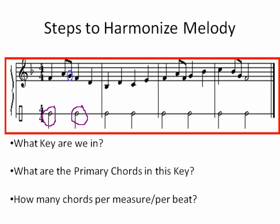In the assignment 14.2 that you're going to turn in, you actually only put 1 chord per measure, except for the next to the last measure, and you want to put 2 chords in there to make it sound best. So I'm giving you a lot of direction here. If you were trying to figure this out on your own, you would sit down, you would experiment, you would see what sounded good on the piano. But in this case, I'm directing you as to what I want you to do.